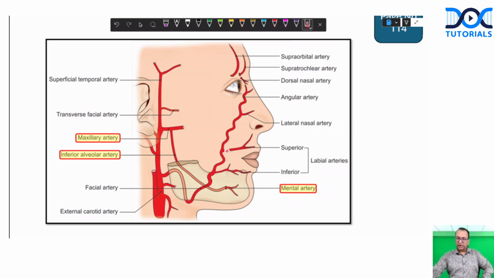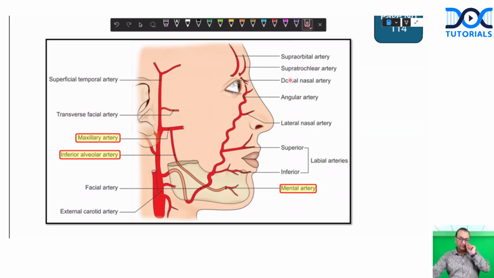We want to talk about the facial artery, which has quite tortuous branches on the face. It is giving inferior and superior labial arteries to the lip, the lateral nasal artery to the lateral nose, and the angular artery to the medial angle of the eye. Remember these branches of the facial artery. So the facial artery, the third anterior branch of the external carotid artery in sequence, runs a tortuous course on the face, supplying upper and lower lip by labial arteries, lateral nose by the lateral nasal artery, and the medial angle of the eye by the angular artery.